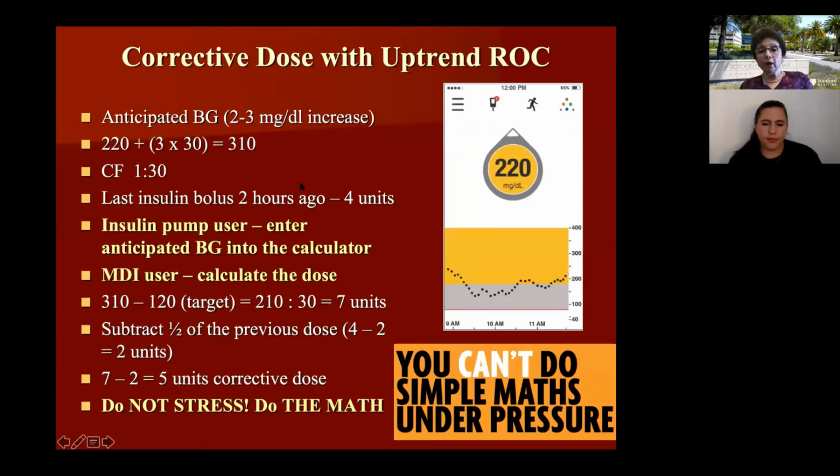So how do we correct, again, the dose for anticipated rise? This is the arrow up, right? So we have the rise already faster than we looked at the previous one. It's about 2 to 3 milligrams per deciliter rise. So if we want to correct for this, 220, you would not use the 220 correction. Because your rise goes by 2 to 3 milligrams per deciliter, you're close to 300.